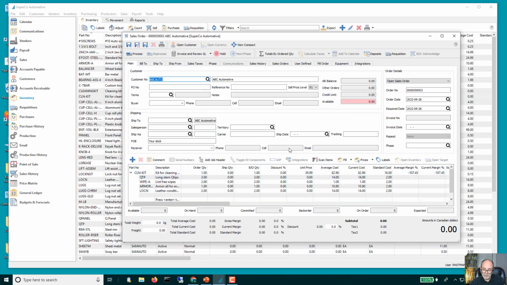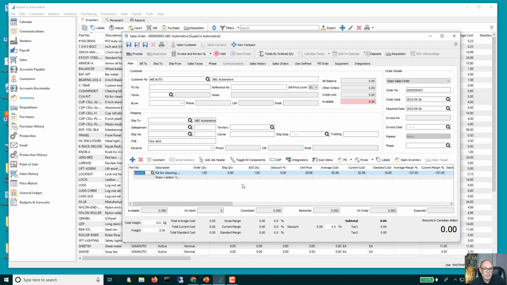And kitting itself has some really nice features I won't spend a lot of time on, but one of the nicest is that you can either show the breakdown on your printed documents that you give to your customers, or you can toggle the kit components and show it as one parent item. The big thing here being that we roll up the cost of the components that go into the kit for the cost of the overall kit, but the unit price itself is on the kit parent item. That's similar in a sense to how a produced or assembled item works. It's just that it's automatic.